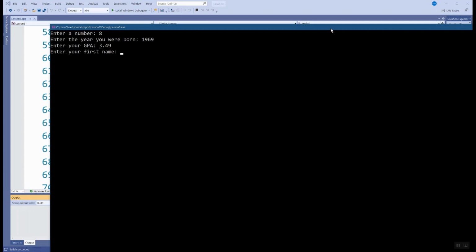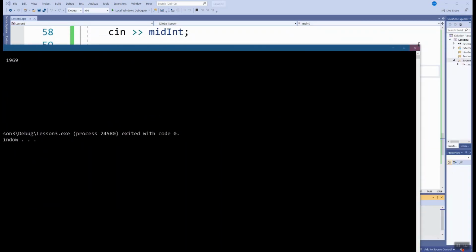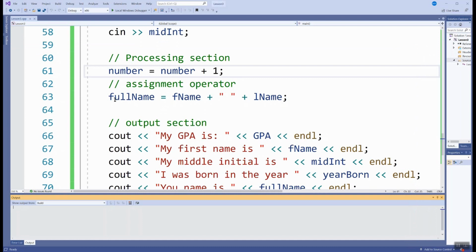Enter your first name, Nan. Enter your last name, Harrell. Middle initial, N. Now, see, it says your name is Nan Harrell. It still worked, because what we did was add first name and last name together. We used full name equals first name plus a space plus last name. So instead of using getline, I used this method.